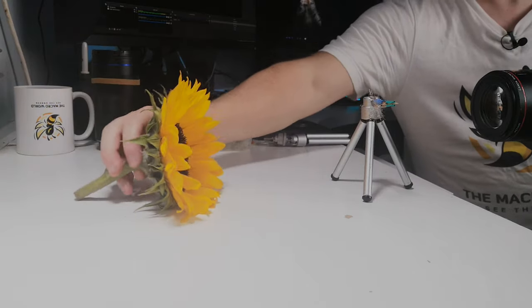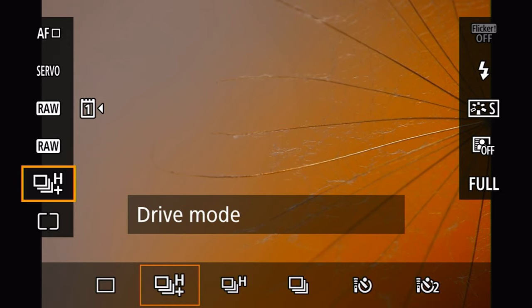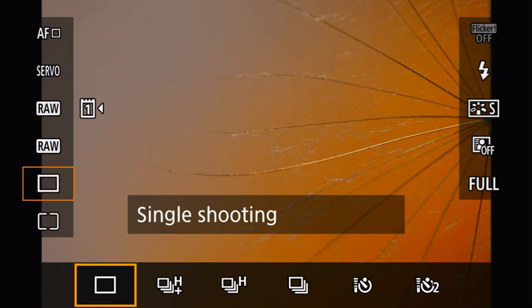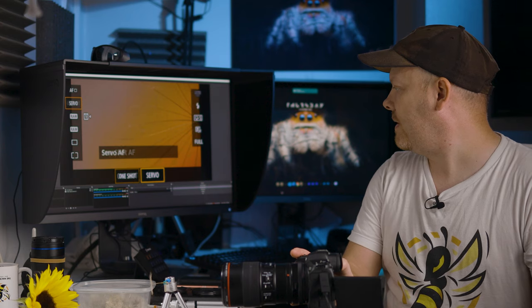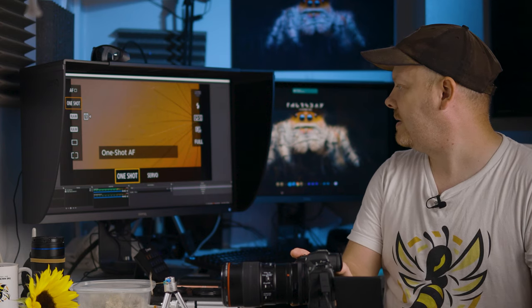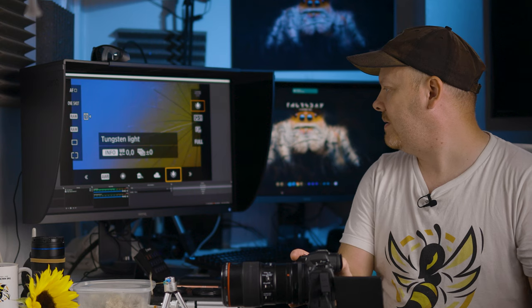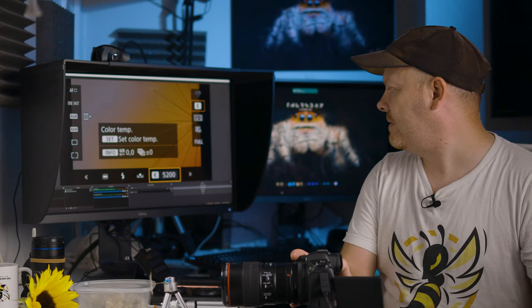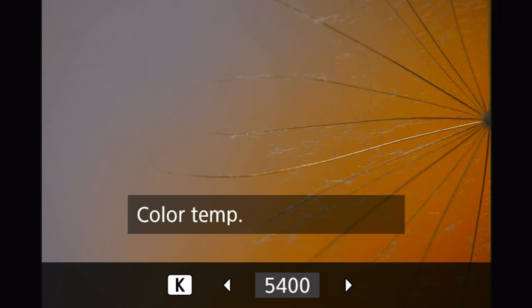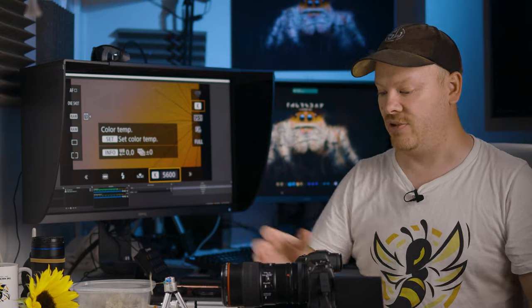So the first thing I want to do is to set up the camera. Drive mode, I want single shooting on the drive mode. Look here, operation on that, we want one shot. I'm going to set my white balance to a daylight Kelvin number. So we're going to go to the color temperature and we're going to go to 5600, which is what all these lights are calibrated to. That way the white balance isn't going to change between shots.